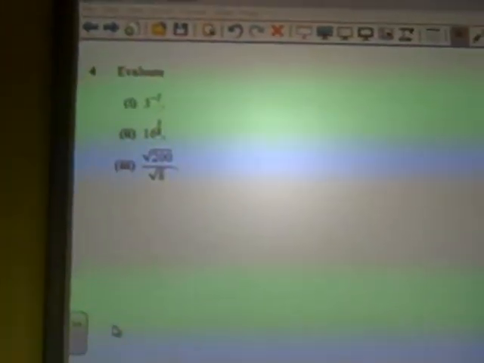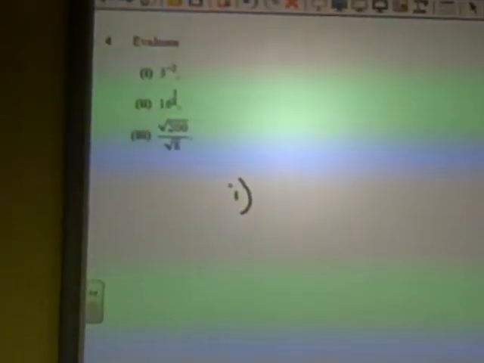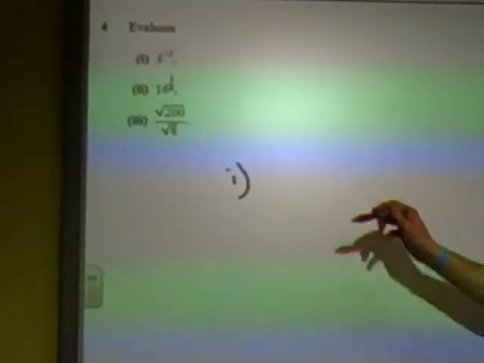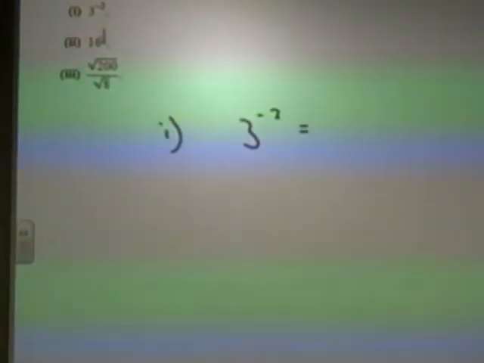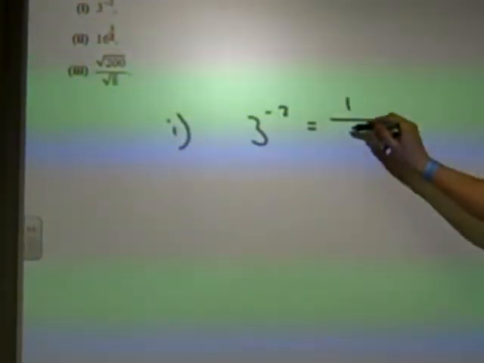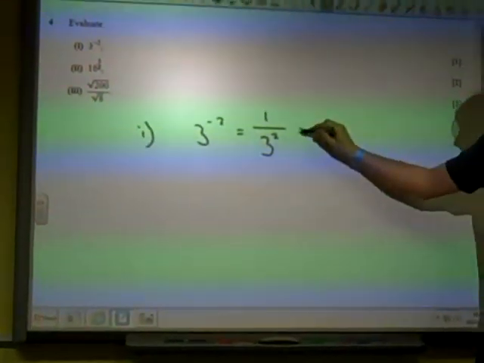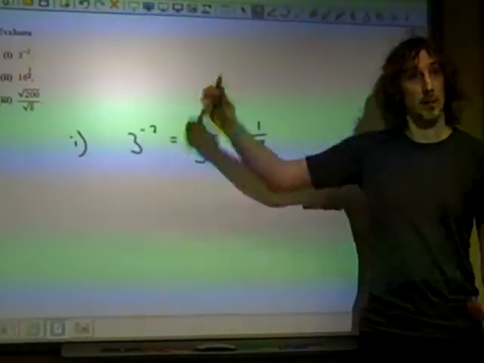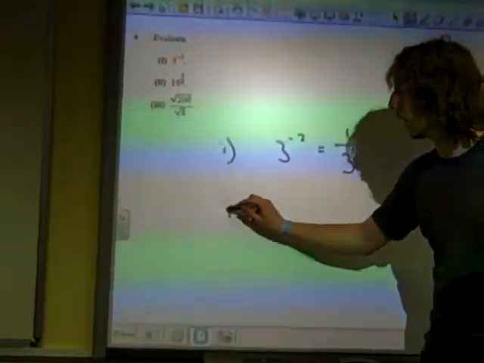Let's go. Okay, question 4 from January 2012, indices. So part 1, these are just the kind of things that we just need to remember. Our laws, 3 to the minus 2. What does the minus power mean? Not 1 over 3 to the power of 1, that minuses. Exactly, it'd be 1 over 3 to the power of 2, and so we're going to write it being 9. Evaluate, of course, just means find the value of, so we want to write a simple numerical answer.